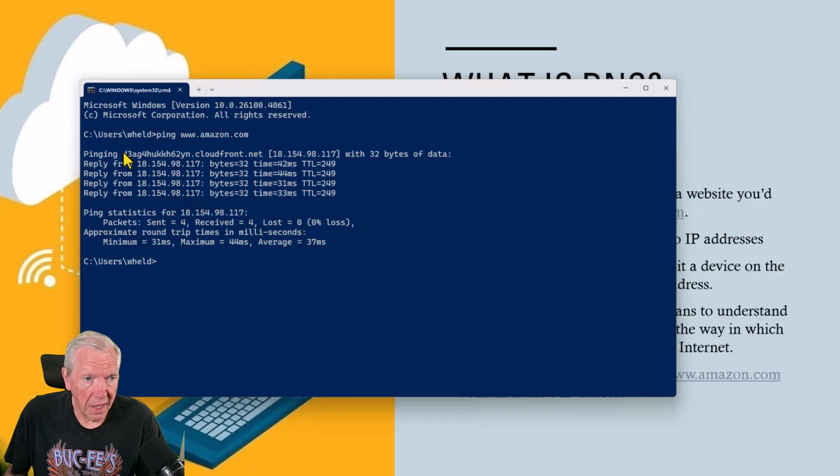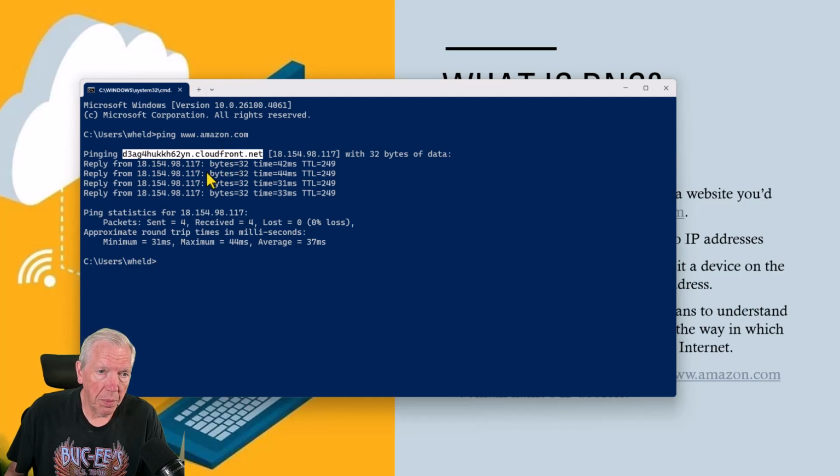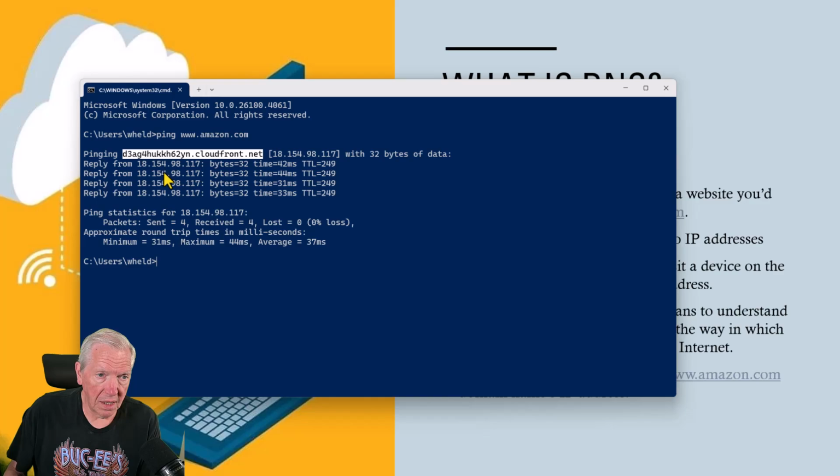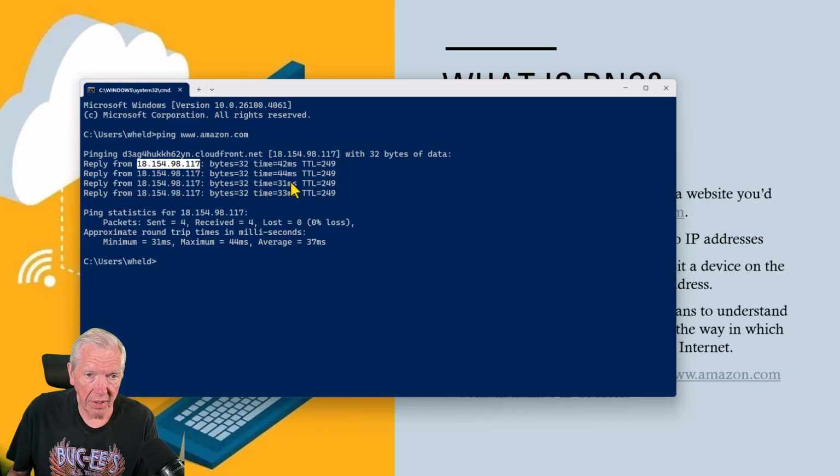First of all, you pinged a host name here called Amazon.com. However, you're getting a response here from this thing .cloudfront.net. Now, CloudFront is what is called a CDN, and we're going to talk about that in just a minute. And this is its IP address right here. And then we have a thing called the time to live that we're going to talk about as well.